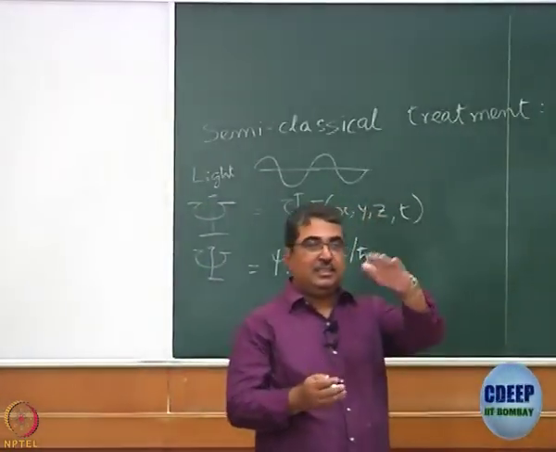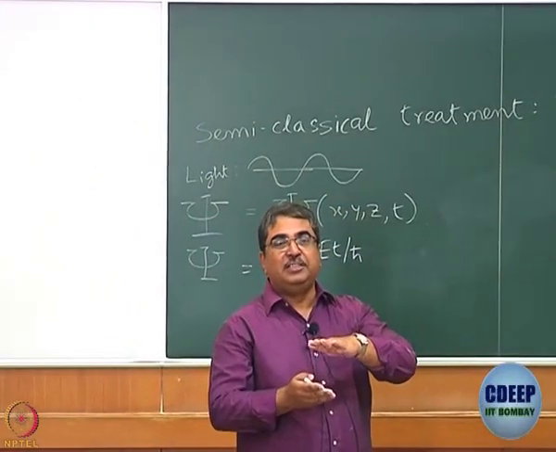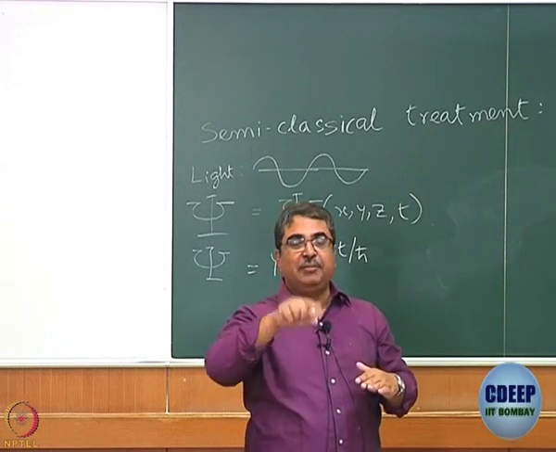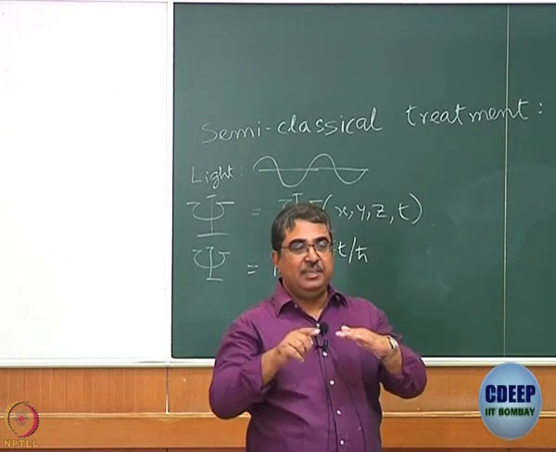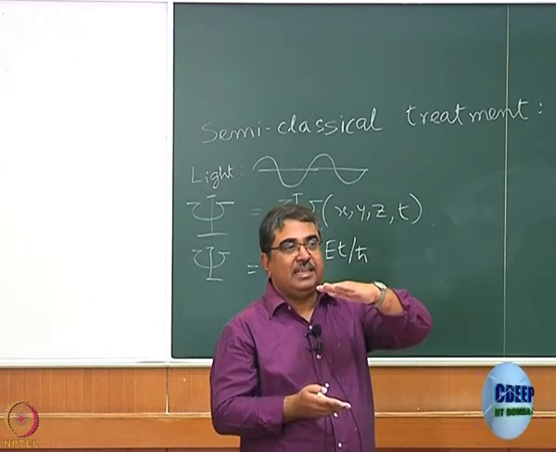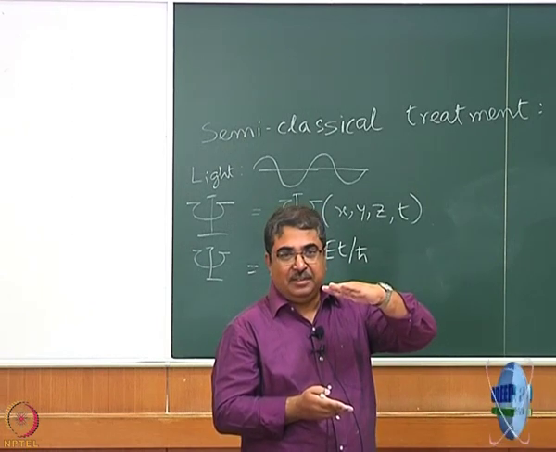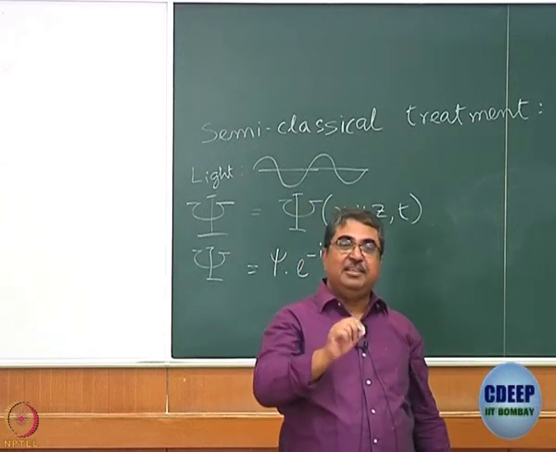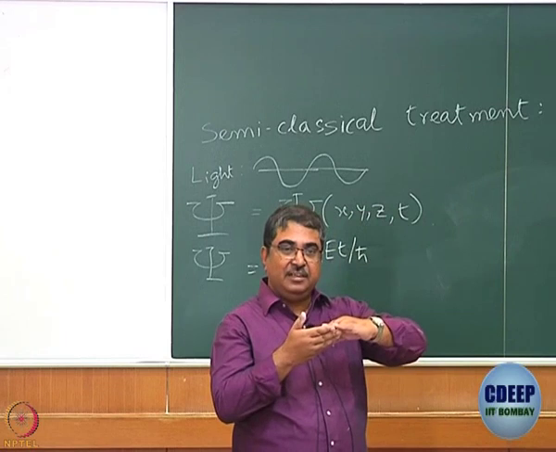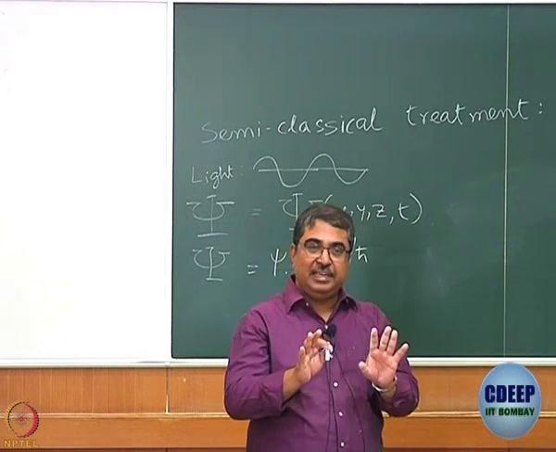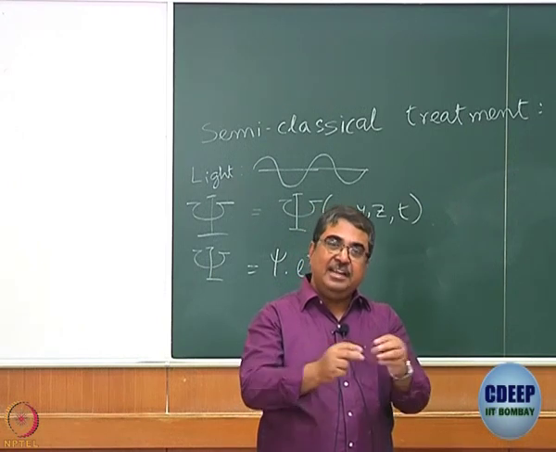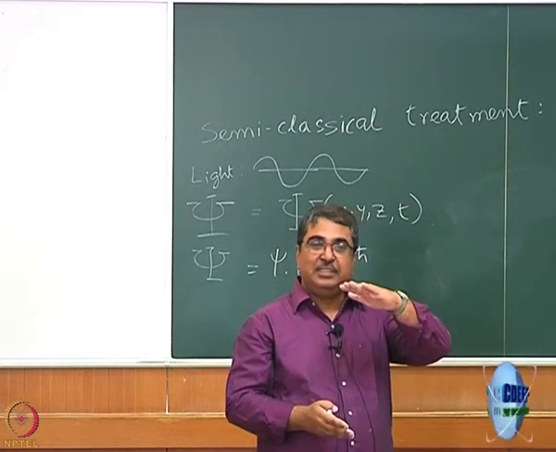Nonlinear spectroscopy means, you know this Bohr resonance condition, right? You have an energy gap delta E. If the frequency of the photon is such that h nu is equal to delta E, then it will be absorbed. Sometimes the energy gap is 2 into h nu. Even then, if you use an intense field of light, say laser light, then you can bring about a transition. What's happening essentially is that you can think in the classical way, two photons are adding up to bring about this transition.